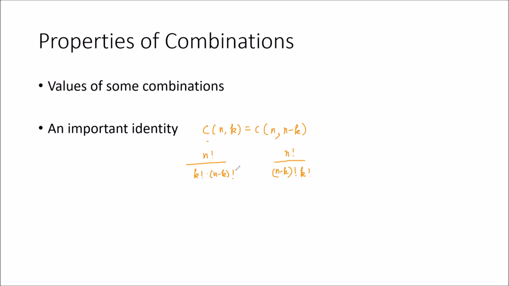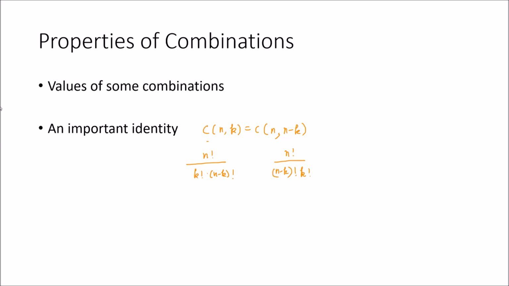But I also want you to follow the argument I made earlier. You want to choose k people from n people to do something. And then the remaining n minus k people, it's like you are selecting n minus k people not to do the thing. It's just a one-to-one relation. You have one way and you have the other way. You are literally doing the same thing. In terms of counting, the number of ways is exactly the same.